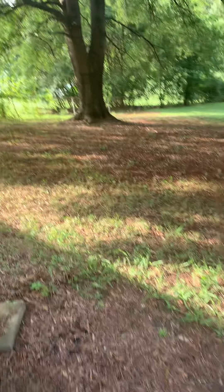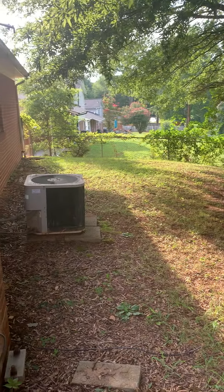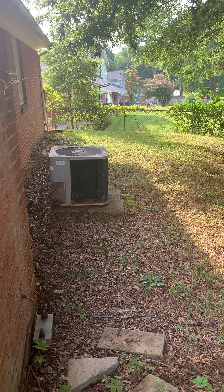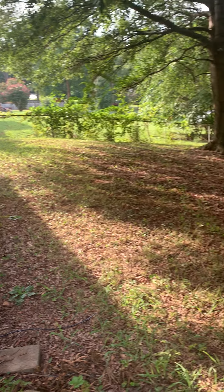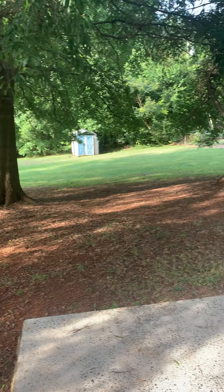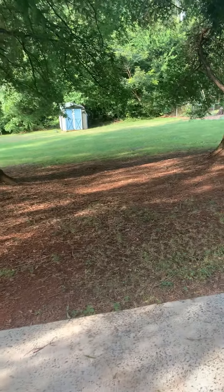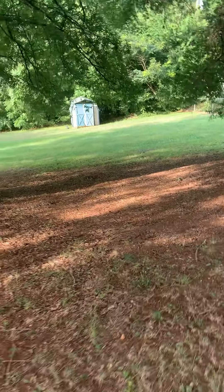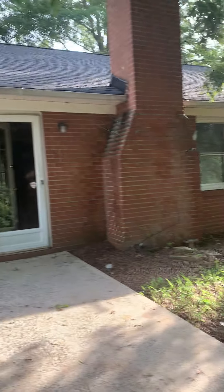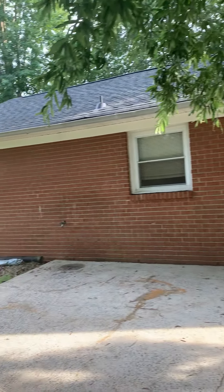It has an awesome yard too. I'm kind of hanging out here for a little bit because I'm waiting on the contractor. That little AC unit works — I was going to service it, but I'm not going to worry about it. It comes with a little shed down there. I haven't even been down there to check it out yet, but I love this house — it's going to be a good little house for somebody.